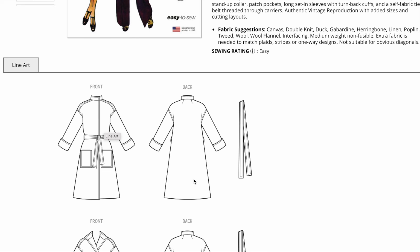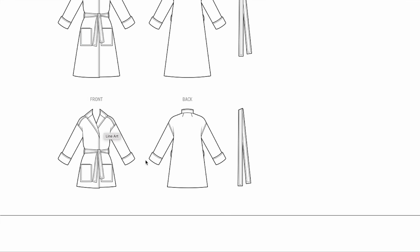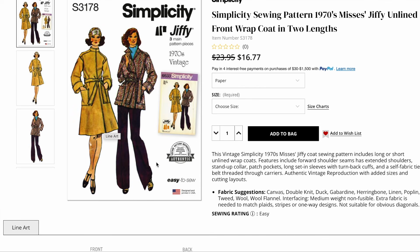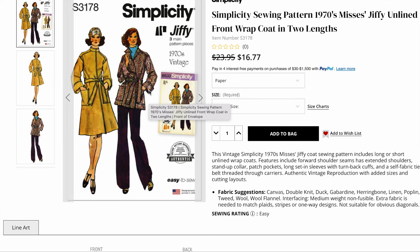So now we're up to what? 1, 2, 3, 4, 5, 6, 7. 7 pattern pieces. 8 if you count the belt carriers. I'm hoping, oh, there's a facing for this too. So that's 9. If they're turned back cuffs, there has to be a facing. So that would be 9 pattern pieces.